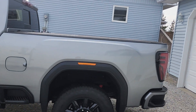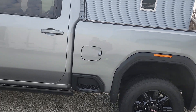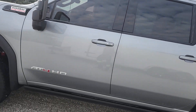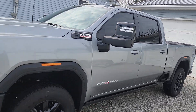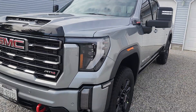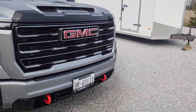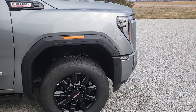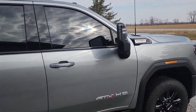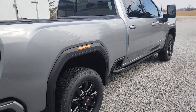Let me flip the camera around and we'll check this thing out. This is brand new — pretty cool looking truck. I'm not a big fan of that light silver, but it looks all right. It's got the blackout package on it, so it's a pretty nice looking truck. You got the red hooks and stuff on it. Brand new 2024, got the Duramax in it — sharp looking truck.